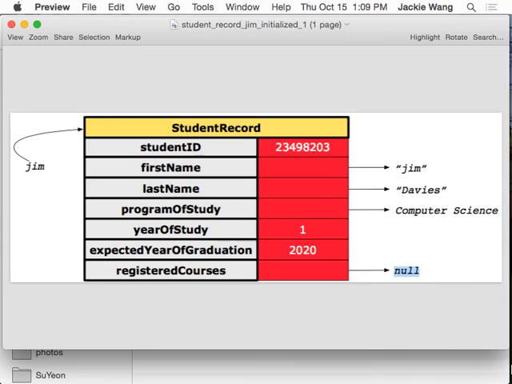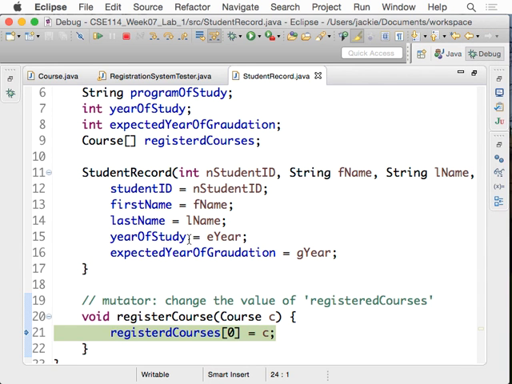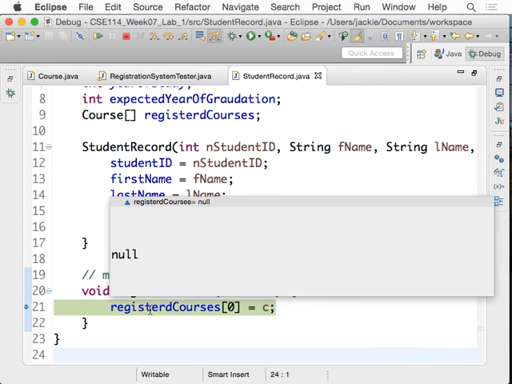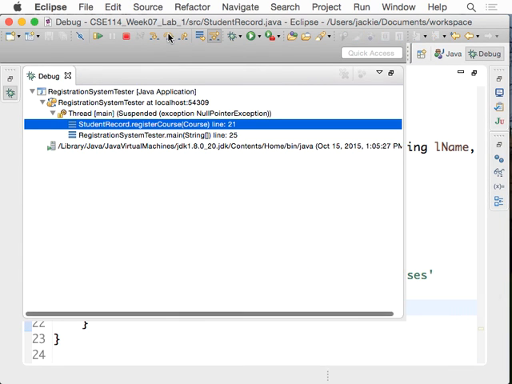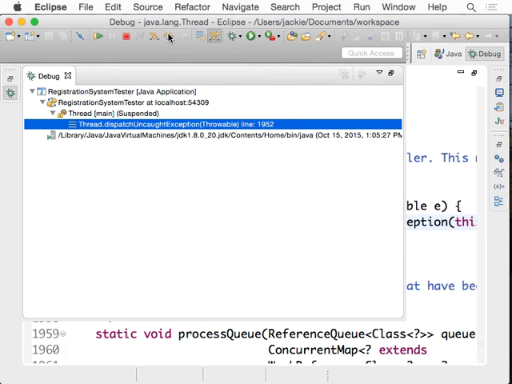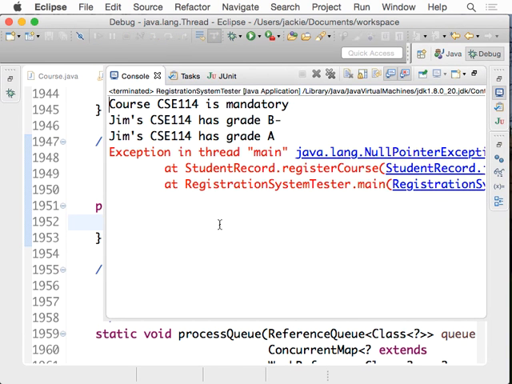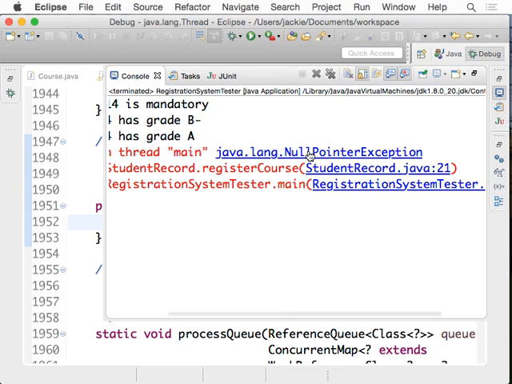More precisely, if you go back to Eclipse here, you can see over here, if you move your mouse over, registerCourses is simply null. How can you get the first element of null? How can you find that? It's simply nothing there. So if you say step over, you're going to have the following. That's a very typical exception in Java.